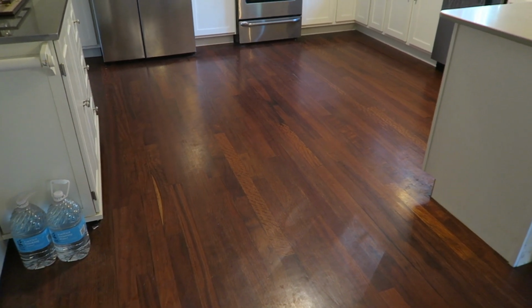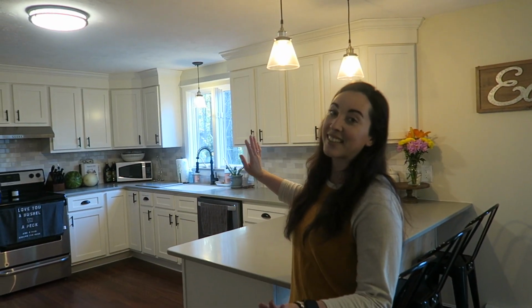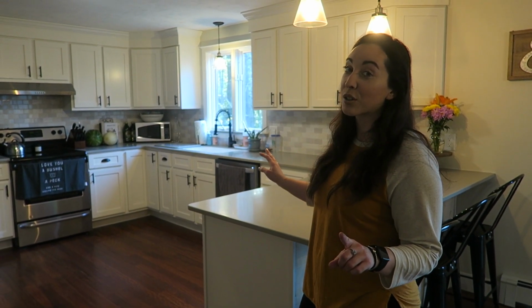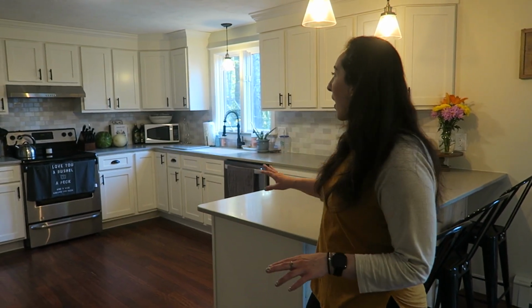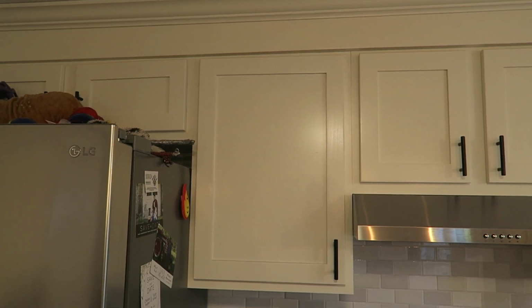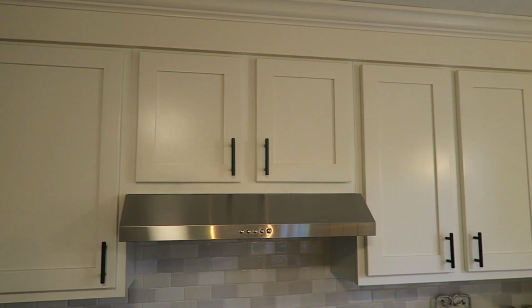We then saved the framework of the cabinets, and I cleaned and cleaned and cleaned. This place was a foreclosure, so you'll see from the pictures it was kind of gross. But we ended up repainting, adding new doors, and then we added the soffits to make it look like the cabinets go to the ceiling. We also replaced 2 of the cabinets because they were the wrong size, and then we replaced the countertop. So full kitchen makeover.